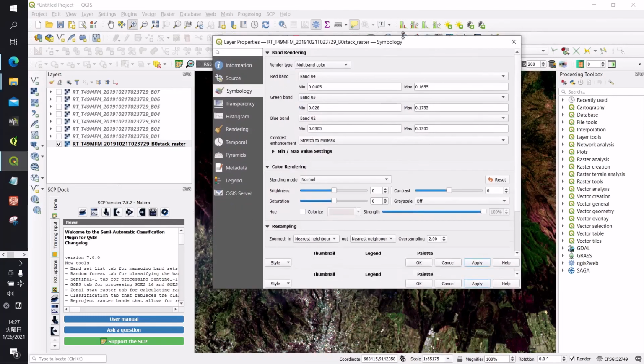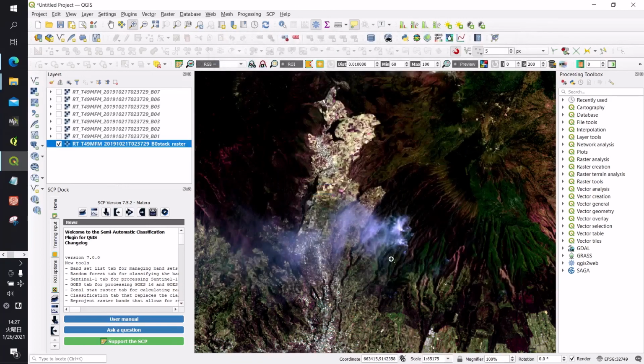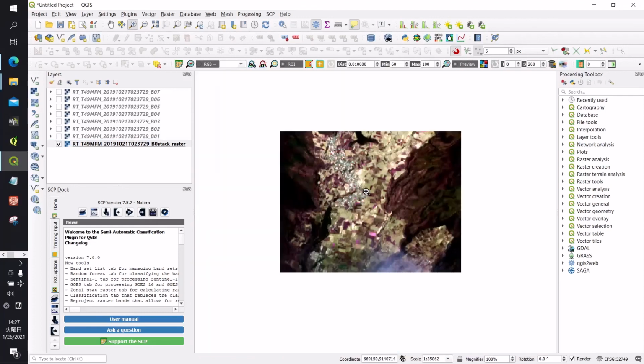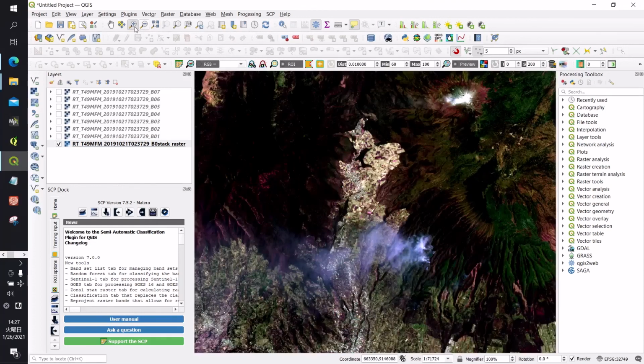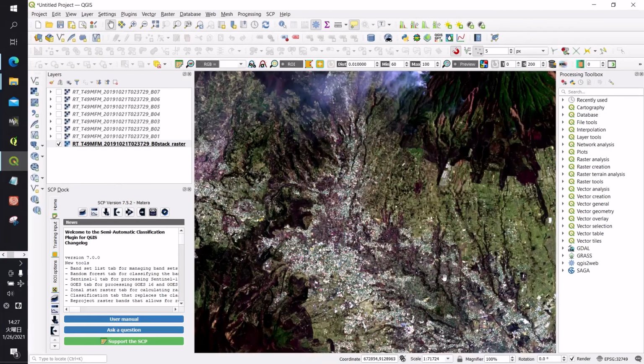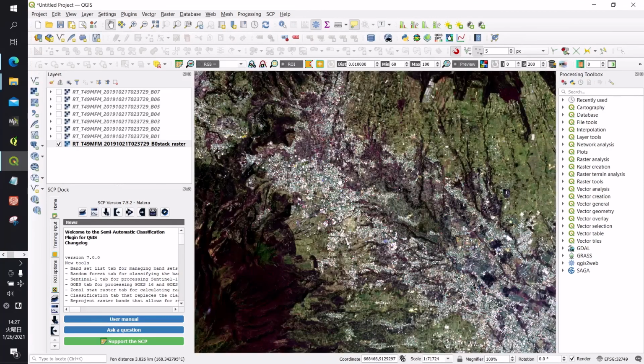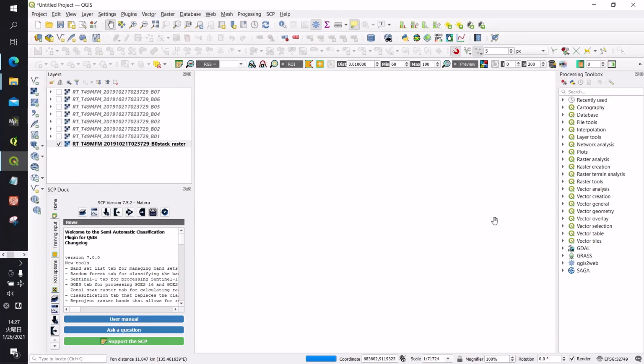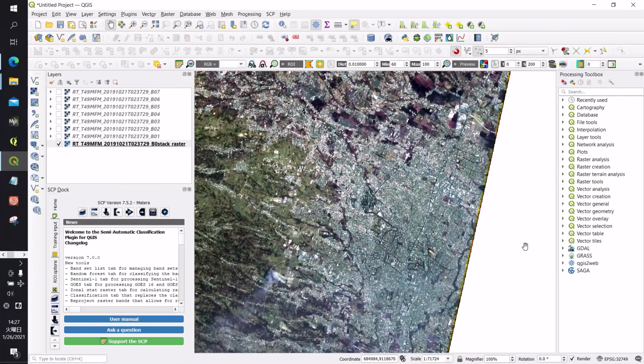You get another visualization here. This is a natural color visualization. This is Batu City, and this is Malang City, the second largest city in East Java, Indonesia. Okay, that's all. Thank you.